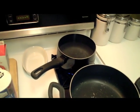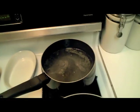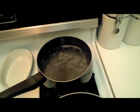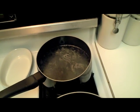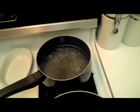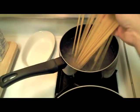So here we go. First thing you're going to do is let your water boil, and we're going to start cooking the noodles. Alright, when your water's about boiled, you want to go ahead and add in about a teaspoon of olive oil or canola oil if you have it. As a last resort, use vegetable oil and a little bit of salt. This is going to help keep the noodles from sticking together while they're cooking. We're going to go ahead and put them in and let them boil.